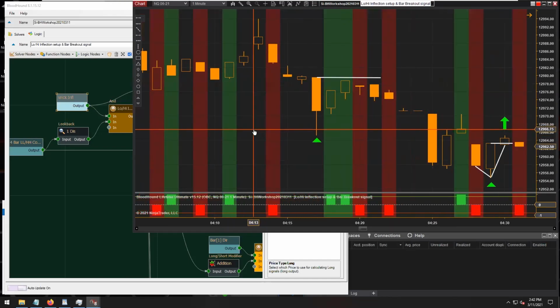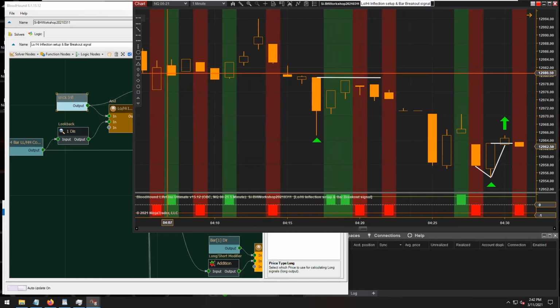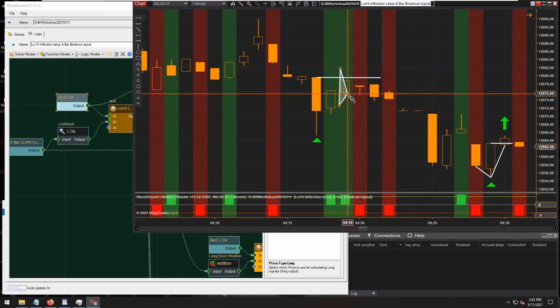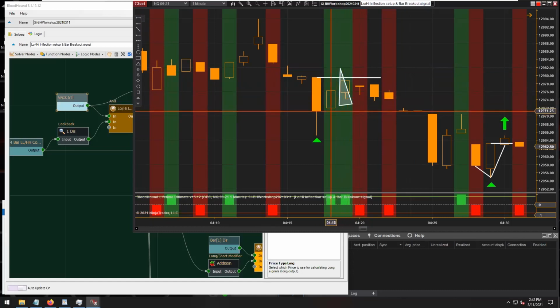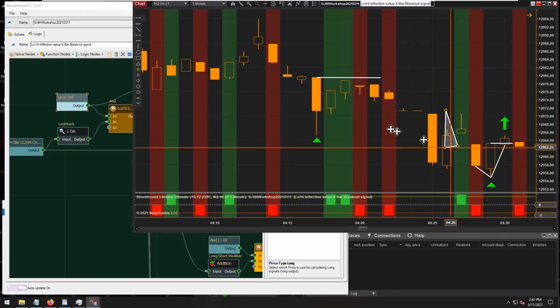Actually, it seems like just in this area. Here's another weird output going on here. So, that is not an inflection. So the first long is correct, but the second one is not. Yeah, maybe this belongs over here.